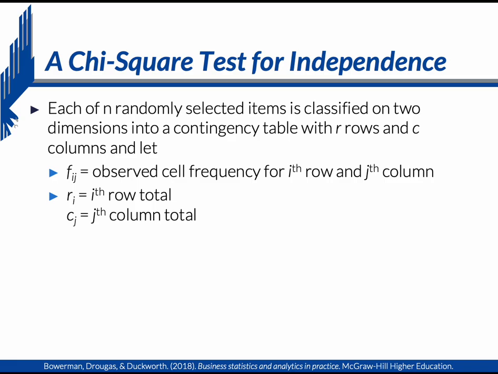If we are testing for the association or relationship between two categorical variables, we need to have a contingency table. A contingency table is a table that contains two variables, where one variable is in the rows and the other variable is in the columns. And the numbers inside the table are the frequencies. Important values from this contingency table are the individual frequencies for every intersection, the row totals, and the column totals.